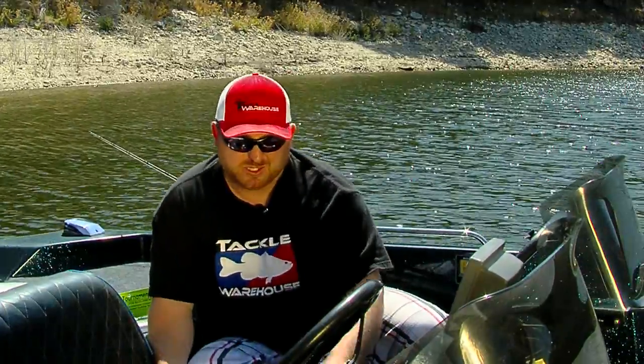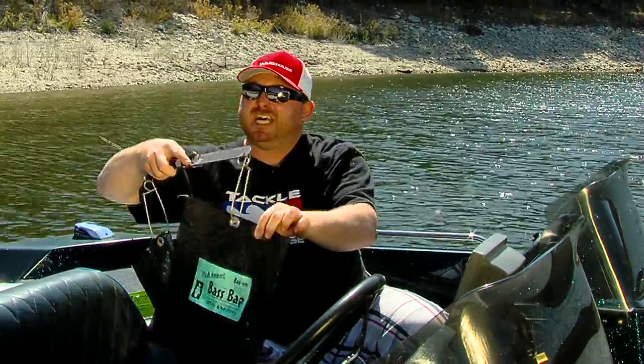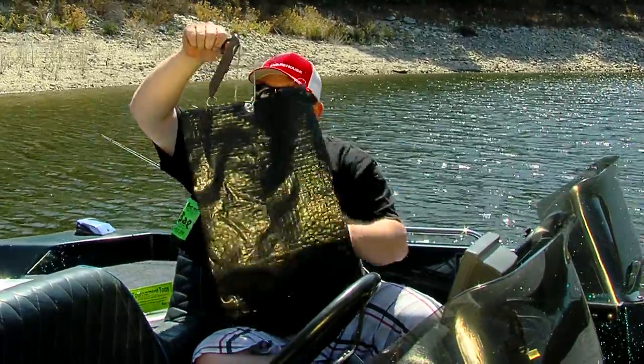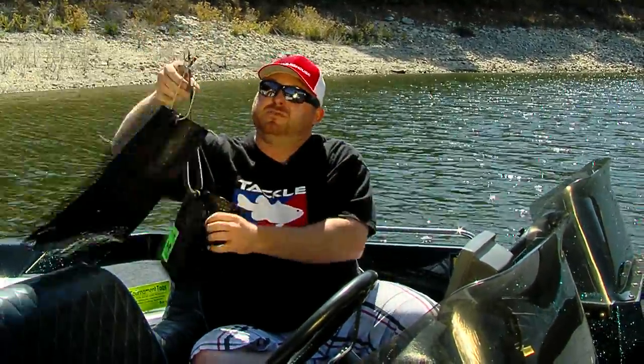If you're going to be doing it, though, use this one I got here. I got this bag and bass bags, each one. Put the fish in each one. Don't have to worry about sticking them through the lips. And it also keeps the fish from moving around. You put them down tail first, they're not going to move. Try it out.